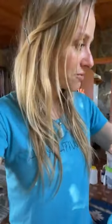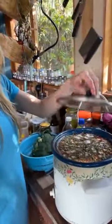The longer you cook them, you're extracting those minerals, all that good stuff that is made up in the bone, and you're putting it into a state where it's bioavailable for you to digest. Because if you just go chewing on bones, you're not necessarily going to get the good stuff. But with bone broth, there's a healing alchemy that takes place when it is simmered in a long, slow cook. There's a lot to be said about the benefits of a long, slow simmer. That's a metaphor that translates to a lot of different things, like a relationship. A long, slow simmer is better than a big fast fire that explodes and then goes out.